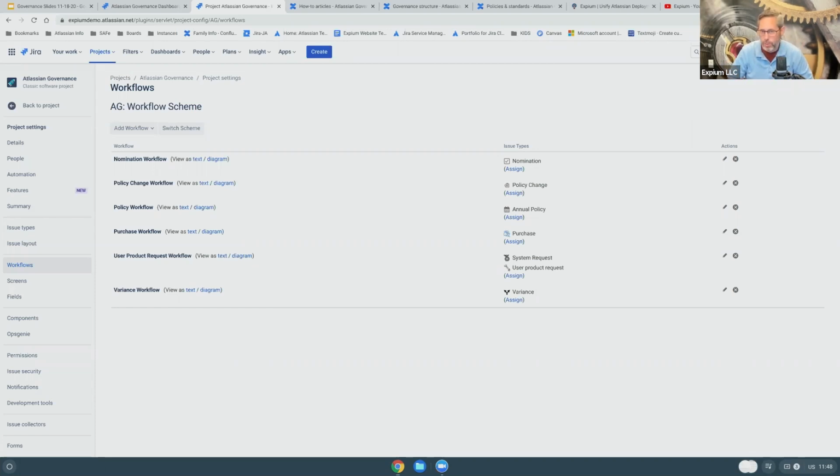Atlassian actually uses this process themselves. If you have problems with an Atlassian product and submit a ticket to Atlassian, you will often see that there are hundreds of tickets out there around open issues that Atlassian is processing. This is exactly what Atlassian's doing. They're building a governance framework of tickets around the action items of the problems they're having with their product. And it solves a lot of problems. It does it efficiently. You can route the right people to answering the questions. You can give people the history of the comments behind the activities. People can vote on things. You can create subtasks around individual things that need to be done in order to solve the bigger problem. It goes on and on, right?